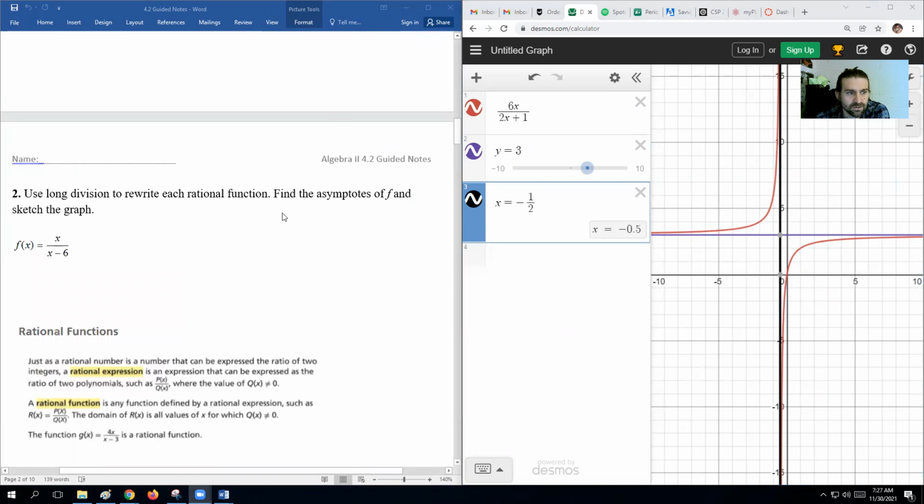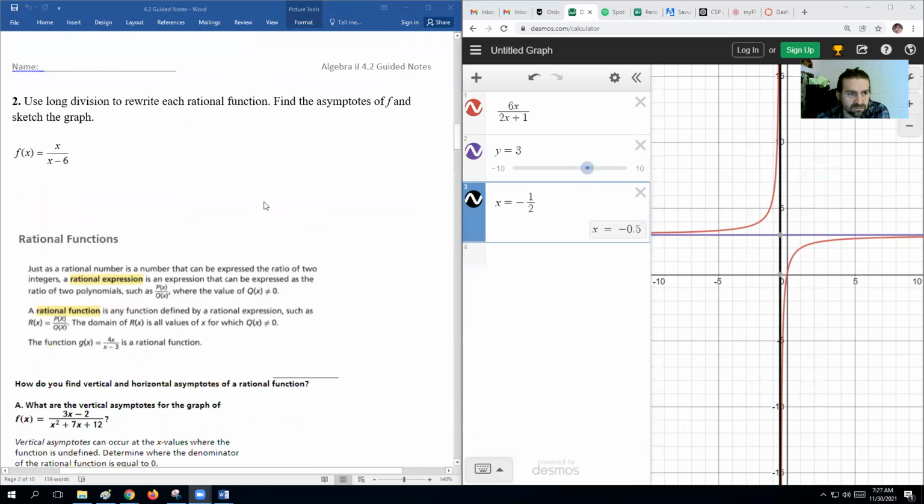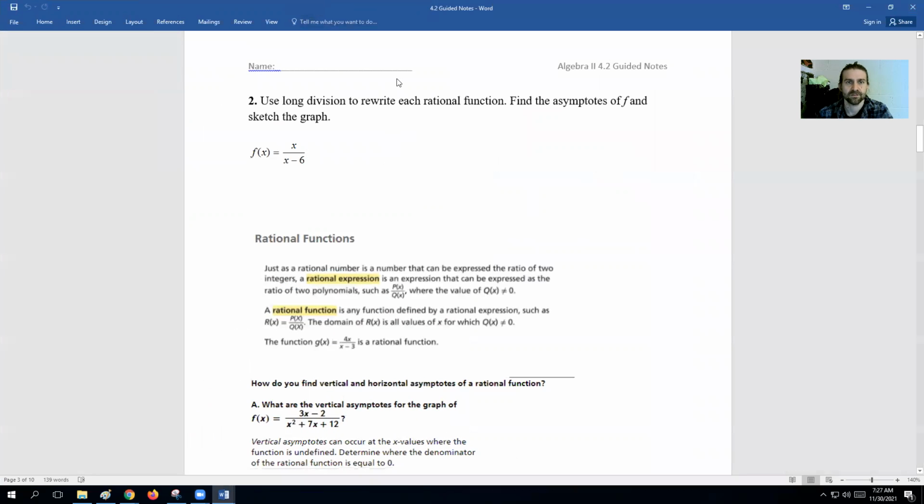Okay, so next, let's try that again. Let's use long division to rewrite this and talk about what we can have. So, another try here. If you want to pause this, try this one on your own. If not, I'm going to start this in 3, 2, 1. All right, so we take x minus 6, and we're going to divide x by x minus 6. What do we have to multiply x by to turn it into x? We have to multiply it by 1. When we distribute that, it just becomes x minus 6. And then we subtract to get a remainder. I'm going to put a plus 0 to help me out here. And the remainder is going to be 0 minus negative 6. Okay, that'd be 6.